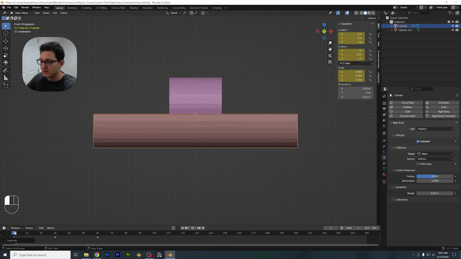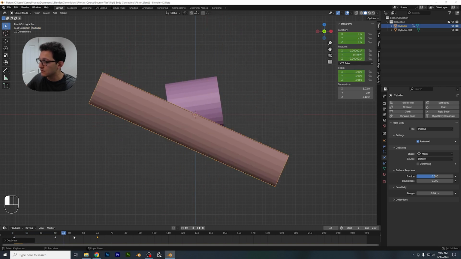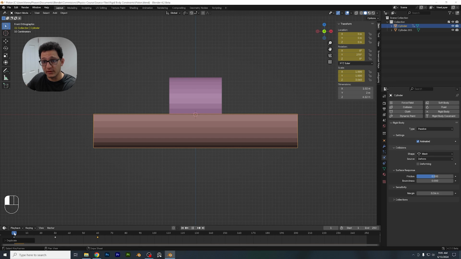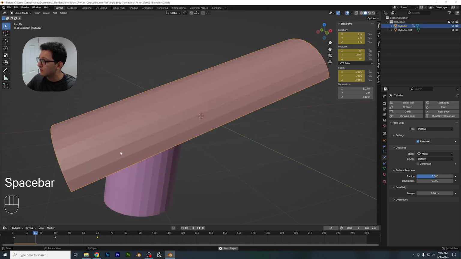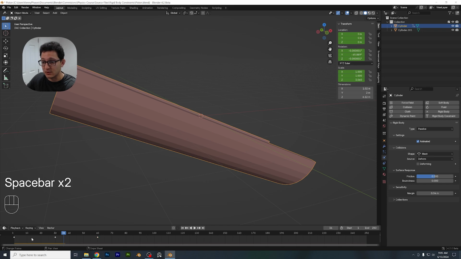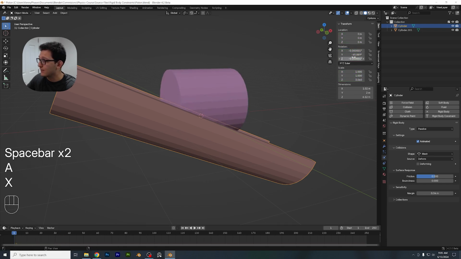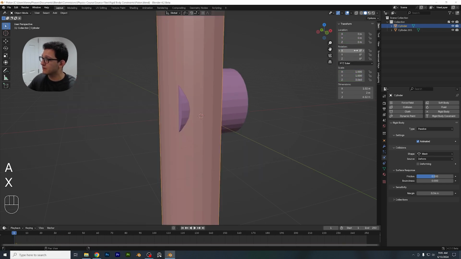Now we should have something that looks kind of like this. Oops, that might be a little bit too much rotation. Go ahead and see what's happening there. All right, we don't want that much rotation. We're going to go ahead and delete those keyframes and go back. Go ahead and reset everything to 0 here.